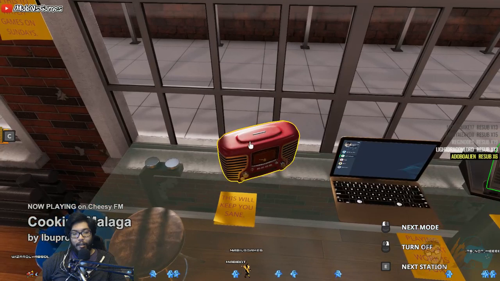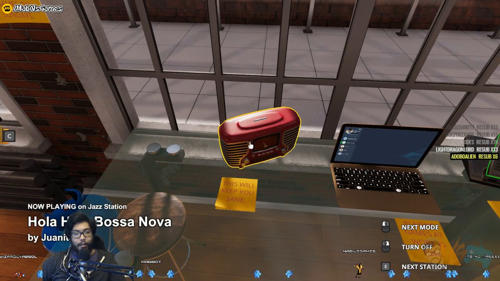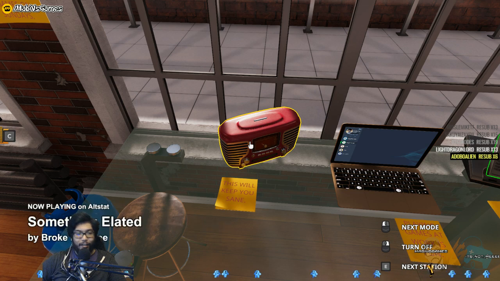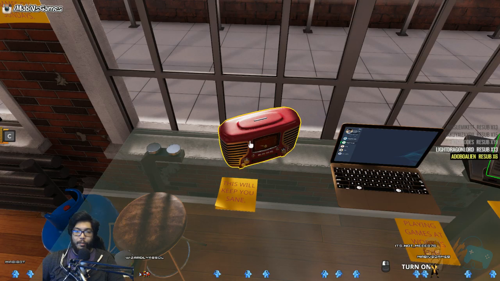Cookie Malaga by IP Pearl Audio. Is this gonna be copyright? Next station. No more tequila, no. Man, I feel like I should have put on the music just in case.